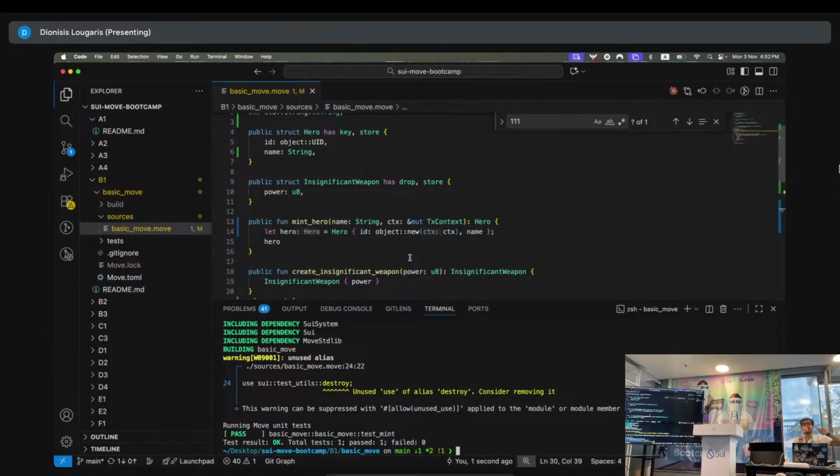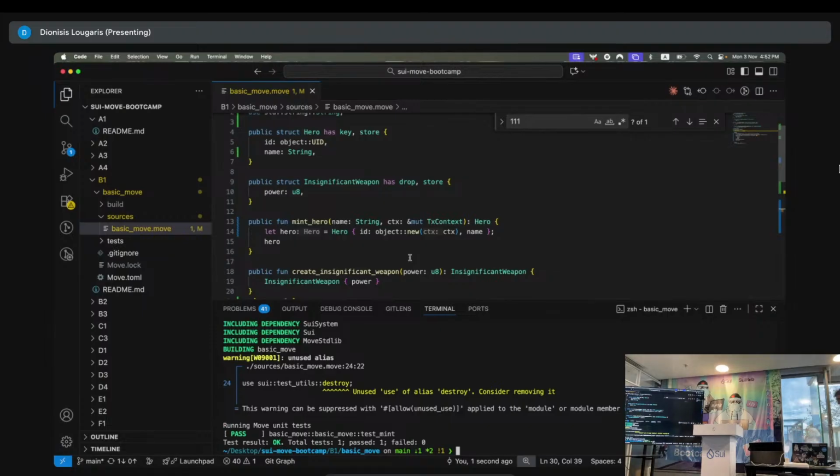This is not the case for structs who have the drop ability. For example, I am a game developer and I want to create a scenario where my player picks up an insignificant weapon, and I don't care if they just drop it at any time. You can mint new ones, create it, drop it, forget it, whatever. So I know to explicitly add the drop ability. We will see how the compiler assists us through that.